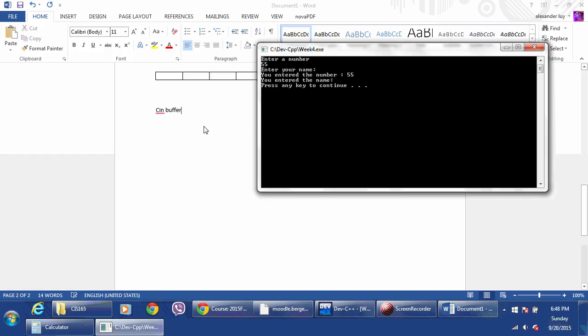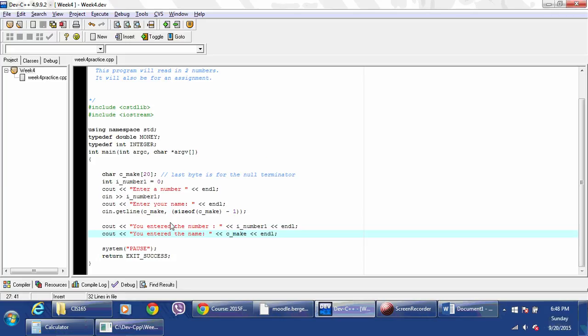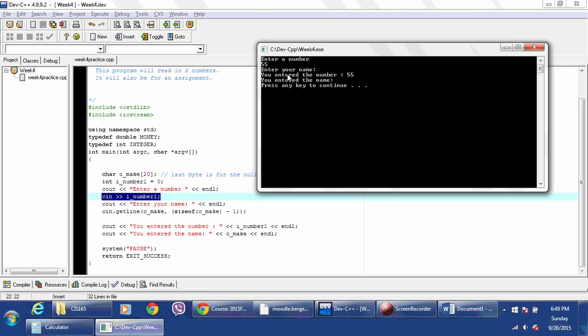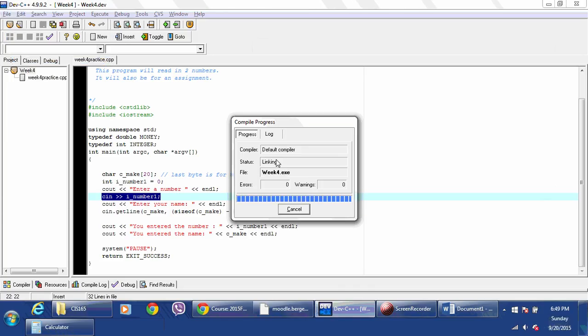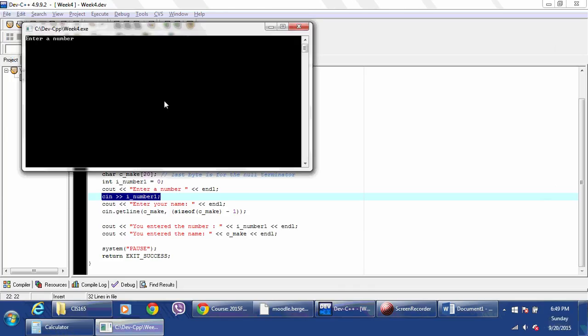So what happened was the first input that it asked me for was an integer, and my keystrokes were 5 and 5. So let's do that again. Compile and run.